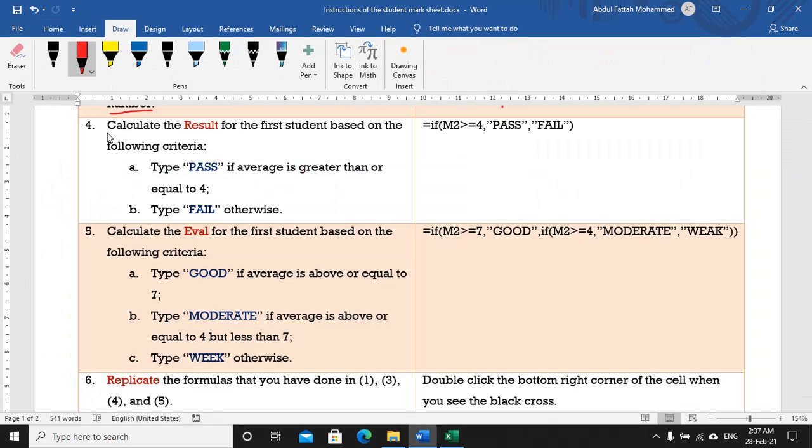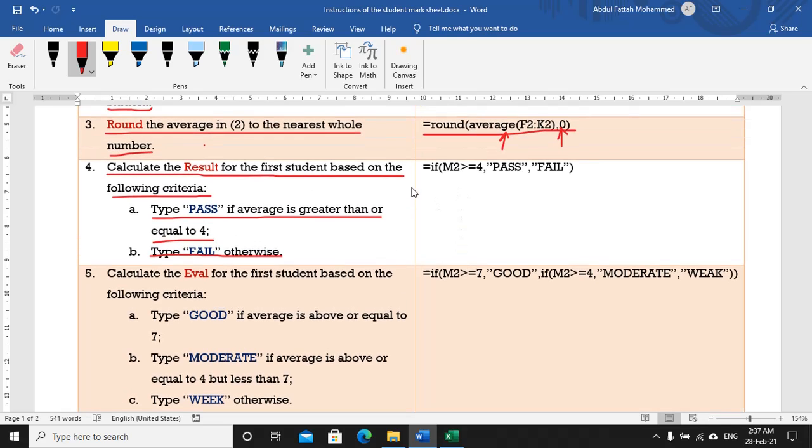Step number 4, calculate the result for the first student based on the following criteria. Type pass if the average is greater than or equal to 4, type fail otherwise. So the general formula that must be used here is IF, and IF must have three things. Number one, the criteria.